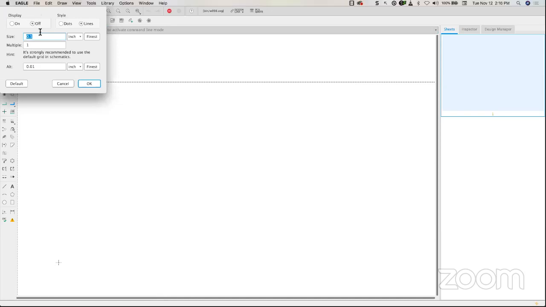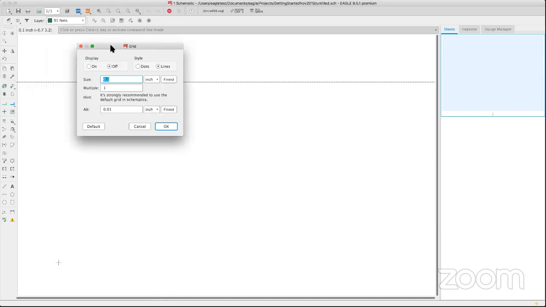Now, if there's anything at all that you want to learn from this webinar, it's that when you're on a schematic, never ever change your grid. We even made it a highlight right there. We strongly recommend that if you're placing components on a schematic or defining connections on a schematic, please stay at a 0.1 inch grid. It's imperative that you stay on a 0.1 inch grid. If you don't, there's a good chance that when you move over to the board layout, there will be no connections. So it is imperative that you always work on a 0.1 inch grid, okay?